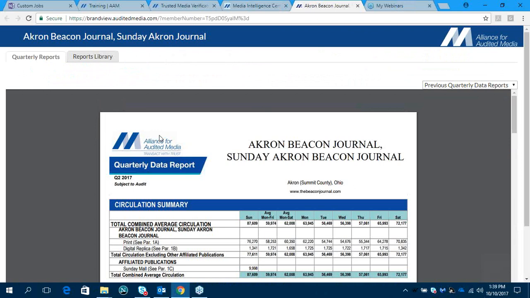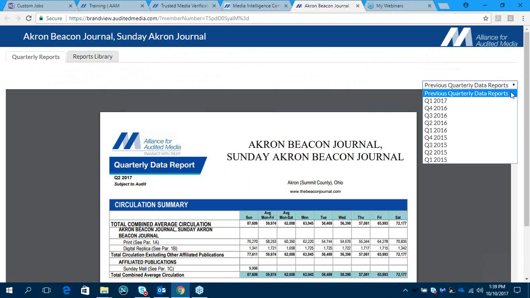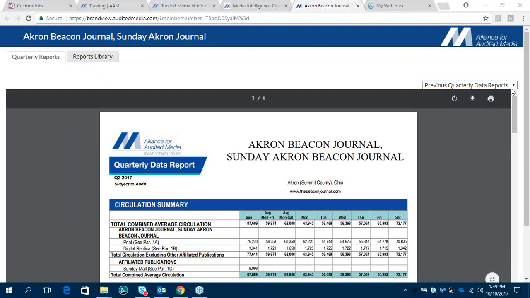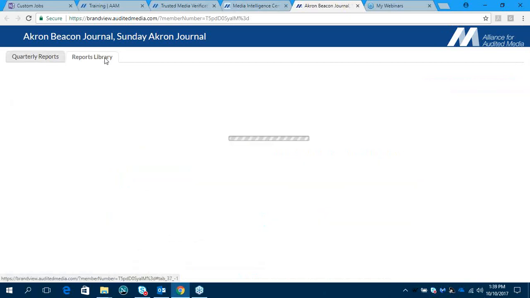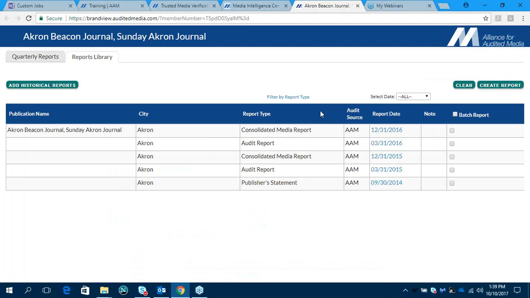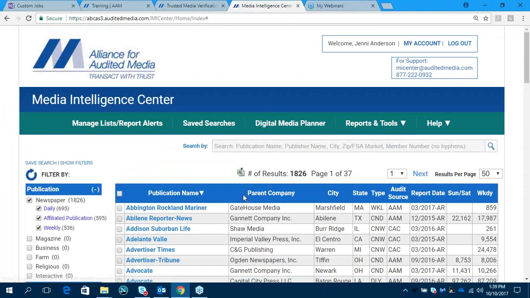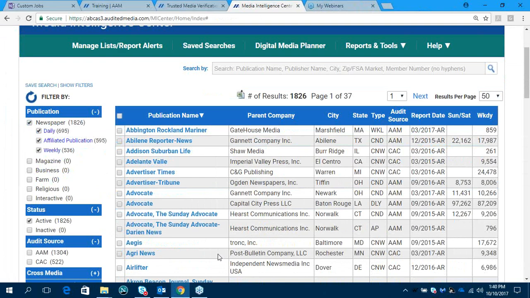This tab features the most current quarterly data report available for each title, or you can access historical reports by clicking the down arrow here and accessing one of the years that you would like available for each of your titles. When you go to Reports Library, as it's stated, you have a library of PDF reports for whichever title you clicked on. So I mentioned that briefly. I'm sure most of you know how to access quarterly data reports in Reports Library, but I just want to show you again, just to get it firmly in your mind, that you can just click on that title. It's really easy to access.